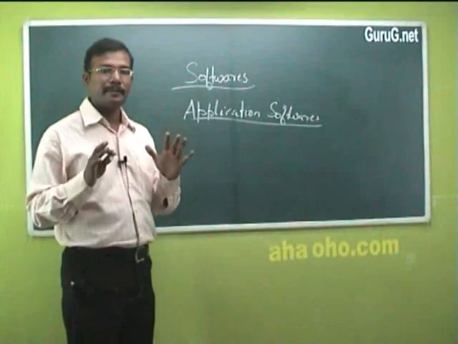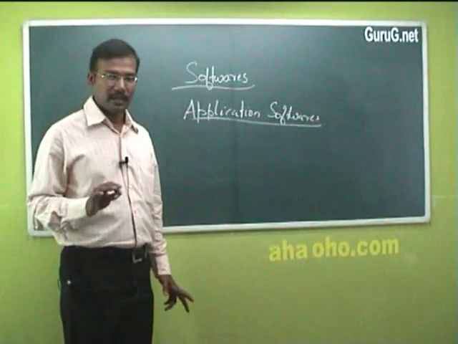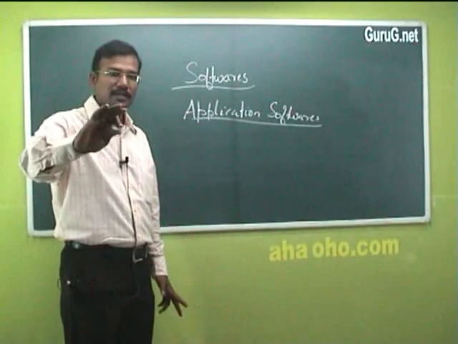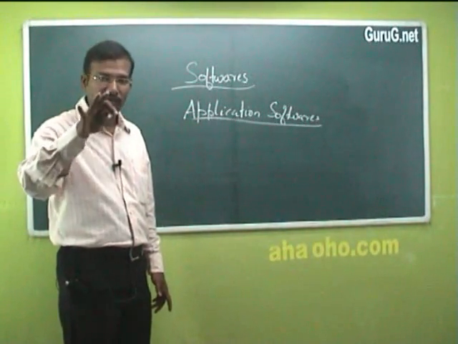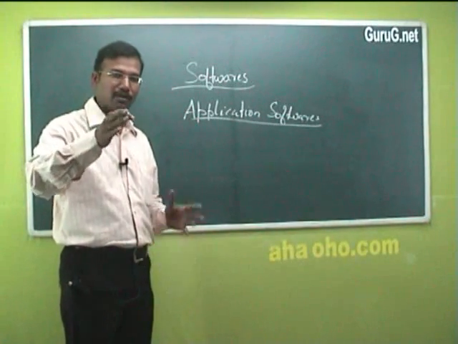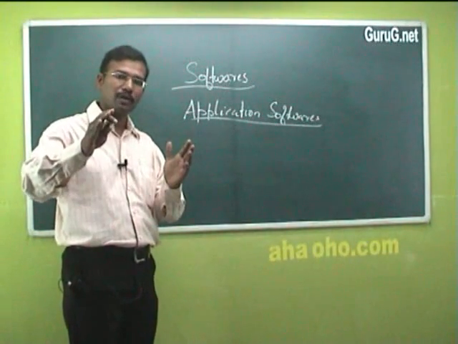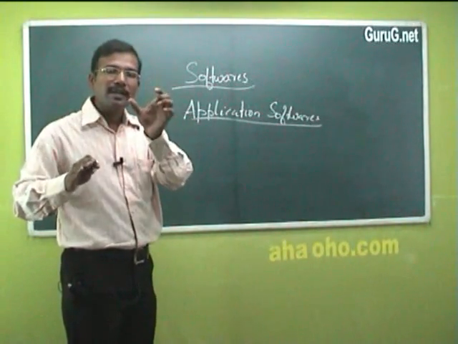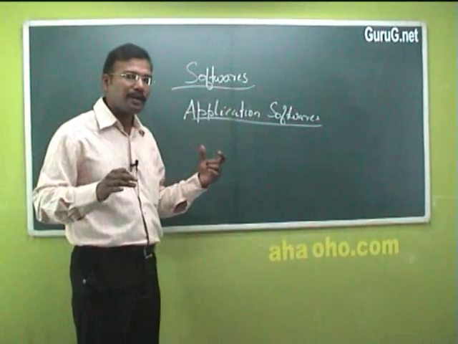The first example of your application software is the word processor. The very good word processor which we are using, if you are using a Microsoft product, you will be using Microsoft Word. Otherwise, if you are using open source, there are a good number of office products available, such as Open Office or Star Office, and the application that you will be selecting is Writer. Now we will discuss that particular word processor.